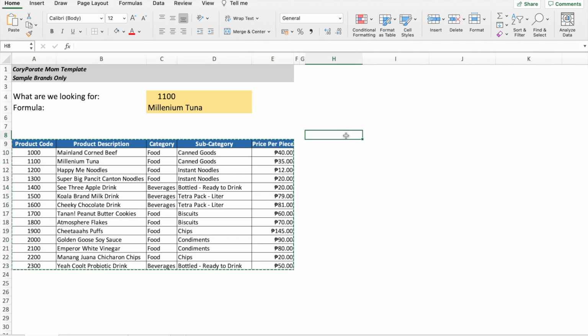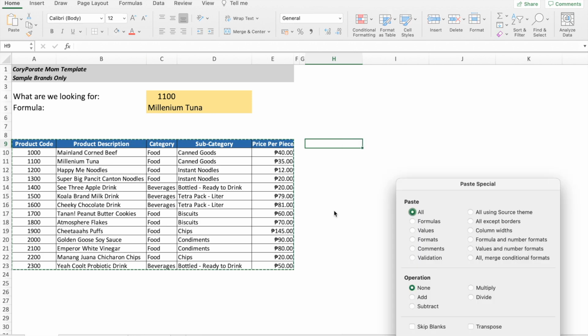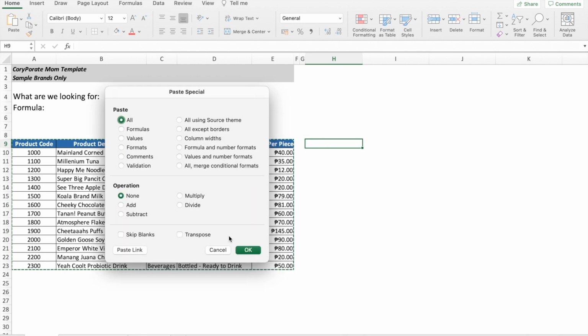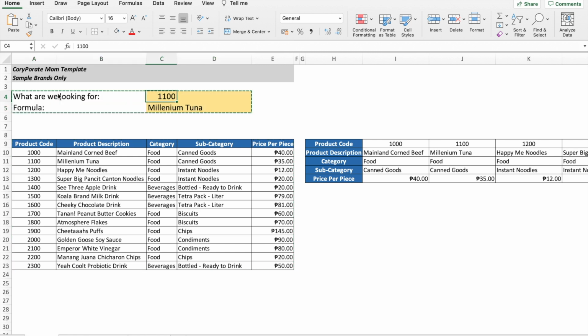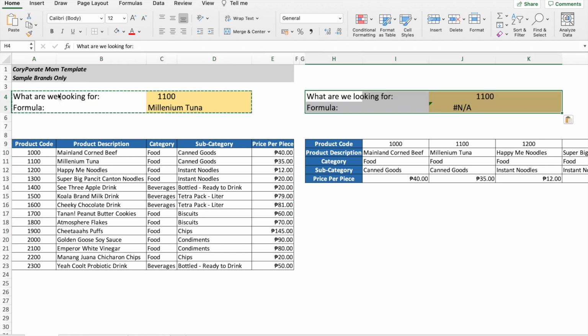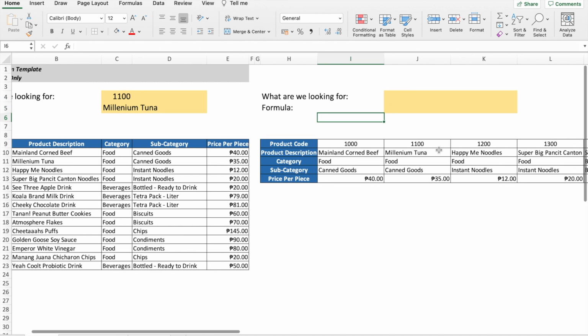Let's right click, then paste special, and then click the transpose tick mark area and then click OK. And then let's copy the lookup and the formula cells, similar to the vertical orientation.